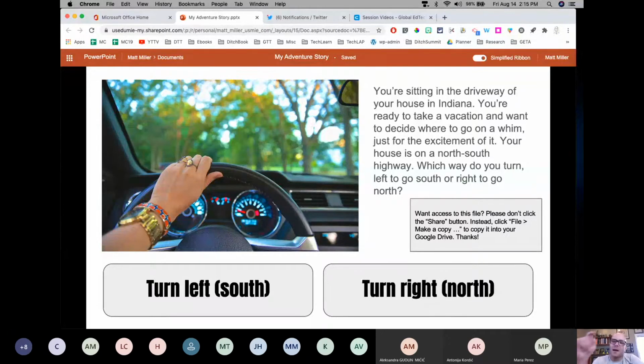See, my in-laws, my wife's family, they would take vacations like this sometimes. And my family never did this, but I know sometimes people do it. To me, it would have been a huge cause for concern and stress because I wouldn't know where I was going. But sometimes people like to do that. They just pack some clothes and they get in the car and they go, okay, which way should we go? Should we go north? Should we go south? Should we get on this highway? Should we keep going? Sometimes people do that.